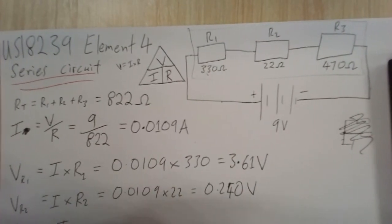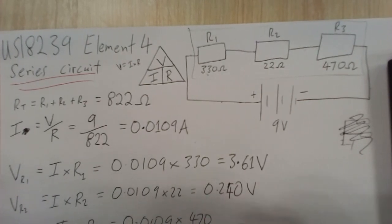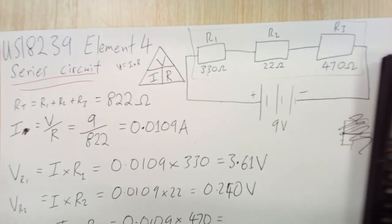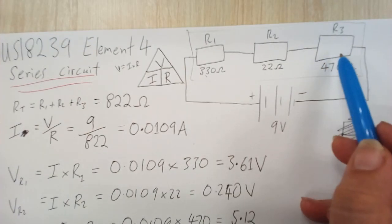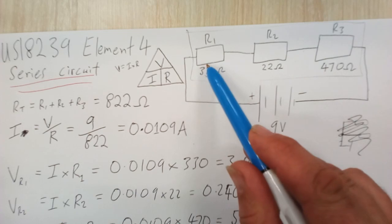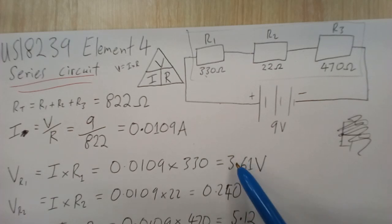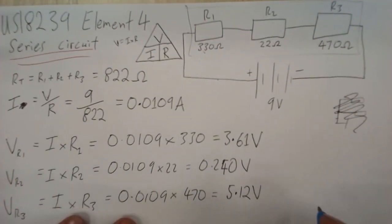VR3 equals I times R3, and again, this is now just getting too easy. 0.0109 times 470, which equals 5.12 volts. And again, look at it and say, does that make sense? This resistor here is bigger than this one, maybe another 50% roughly bigger, and indeed it is somewhat bigger than this one here.